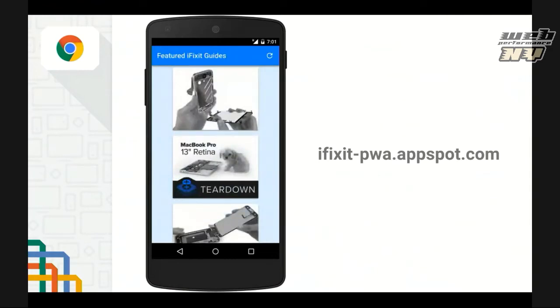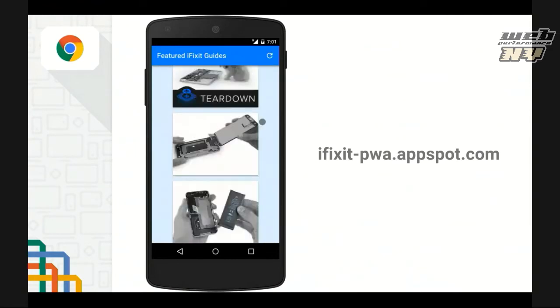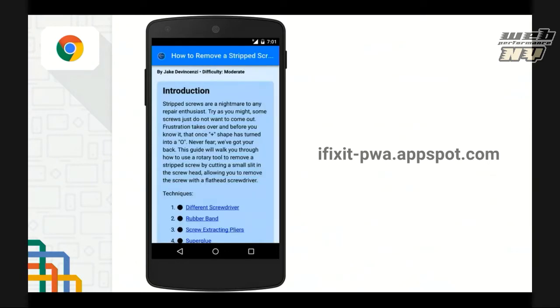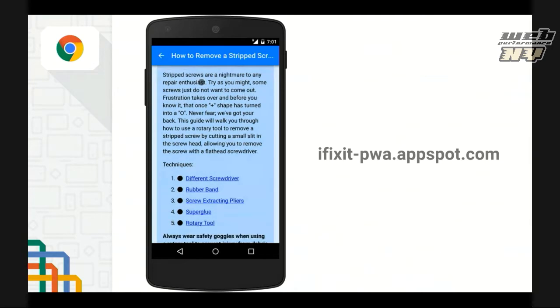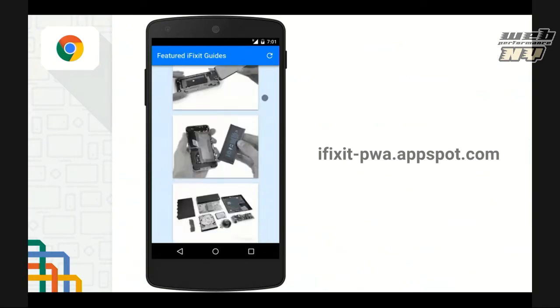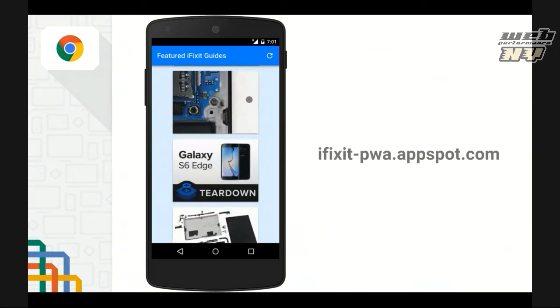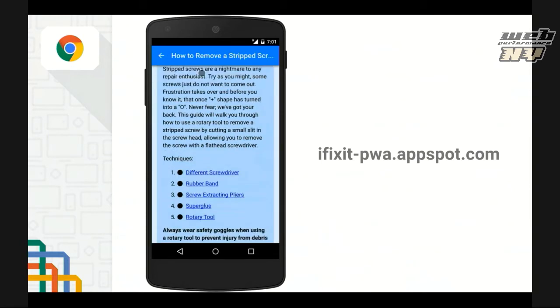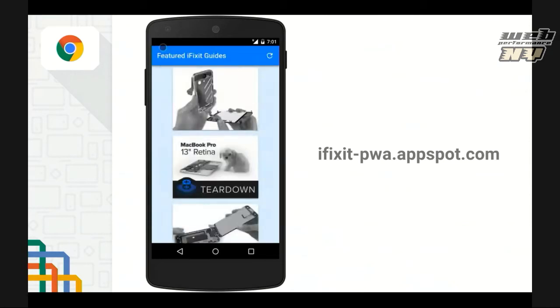In this case, the iFix API returns this mix of text and images like you'd find in many other content browsing applications. A little screencast or animated GIF go in there. So we're using the iFix API to load in a list of featured guides, and then we're browsing through a few of them. You could imagine each of these pages as being something a user is discovering on the web as a search result or via a URL linked to from some other random article.